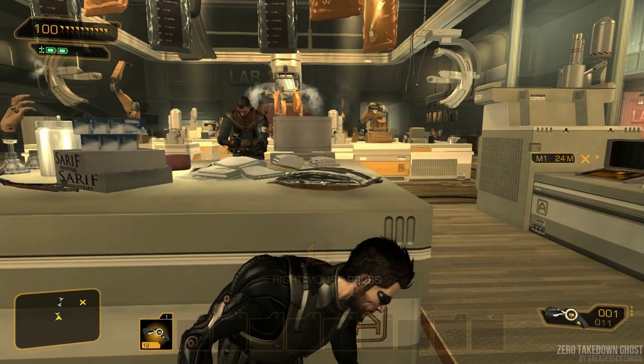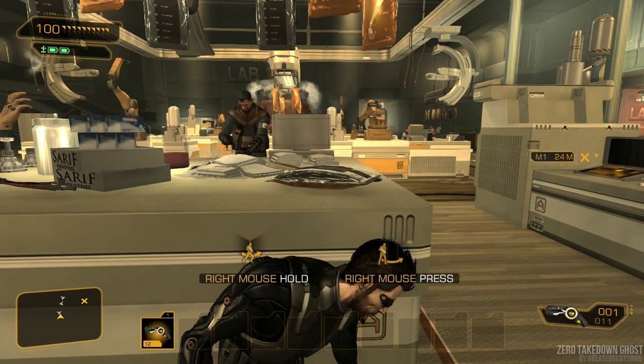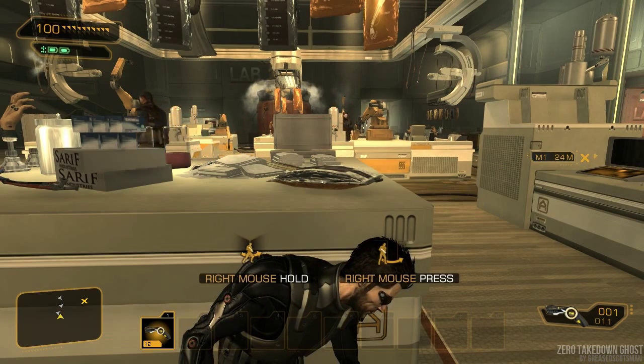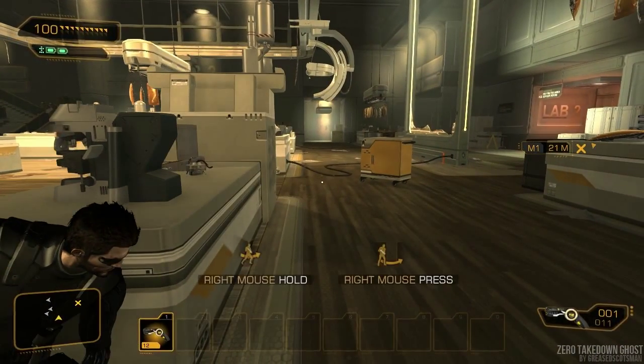So you need to be careful about that. Just because you're in cover doesn't necessarily mean that you're hidden. It's one of the mechanics I really love about this game. So again, waiting for this guard. As soon as he turns, now there's a guard on the other side of that counter. Waiting for him to turn. There we go.